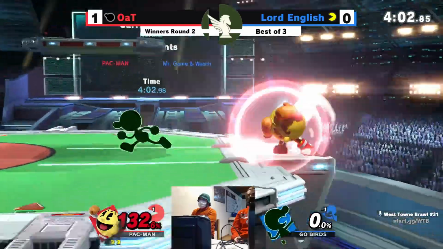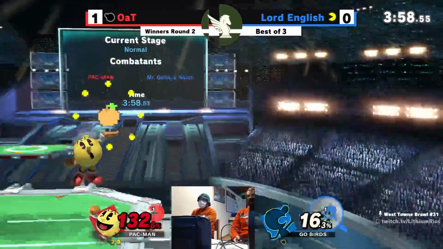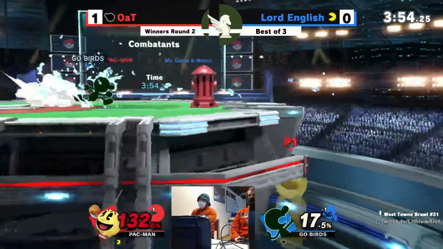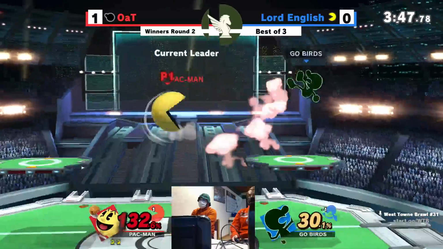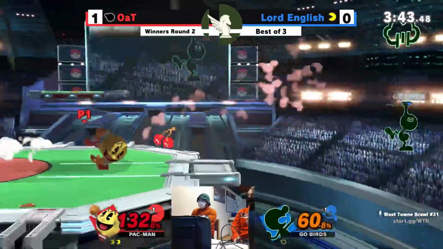And I like the Galaxian just kind of preventing oaT from going for another bear, because oaT is the kind of person who loves to throw the bears as much as he can off the side of the stage. And with Game & Watch, he's got fair game to do it, just because you barely drift at all when you're throwing it out. You can just keep jumping, even throwing it up. And this damage is piling up.